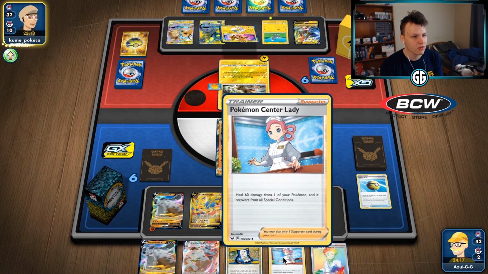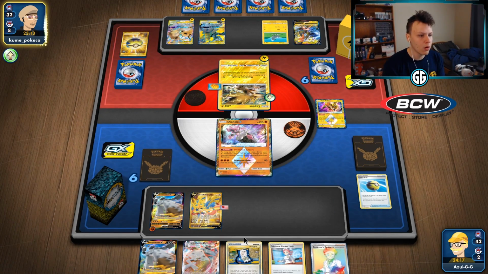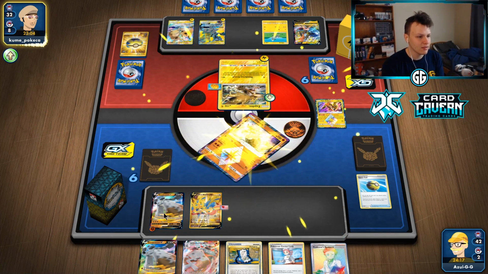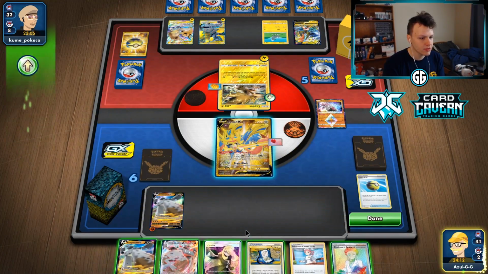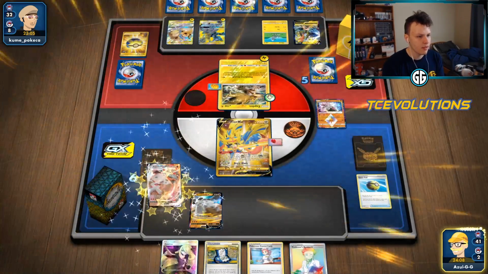We do have two other Pokemon Center ladies in the deck, so it's really not that big of a deal if we lose one. I just really want to find some Indeedees. That's like the main point of this deck, is to try and get the Indeedees out to get the constant healing through the Indeedees. Alright, goodbye Diancie. Hello Zacian. There's a top deck Cynthia, so that works out just fine.